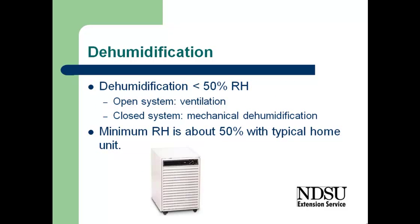People frequently ask about using dehumidifiers instead of opening up the house. I really recommend initially that we ventilate — use fans and bring outdoor air through. We can remove gallons of water a day with outdoor air, whereas most home dehumidifiers are only taking out pints of water per day. Once we start getting the structure dried down, then we can go to using dehumidifiers, but initially we want to be using a lot of outdoor air to dry the structure.